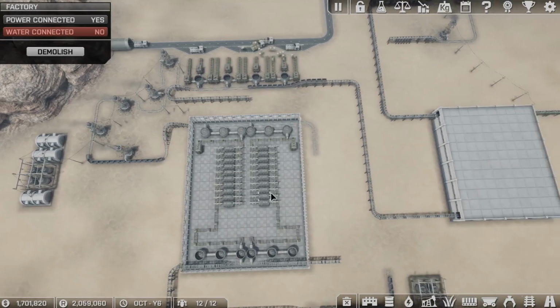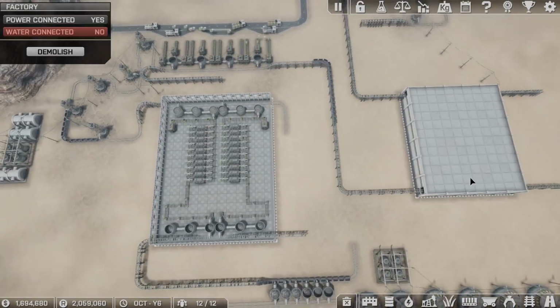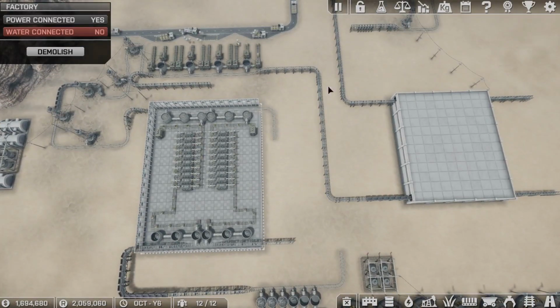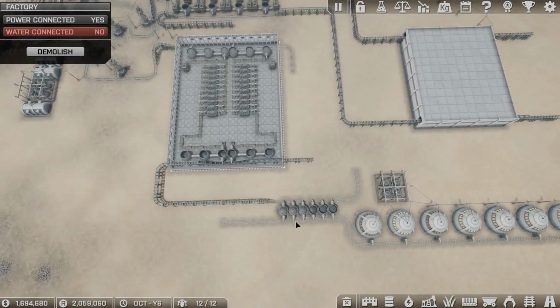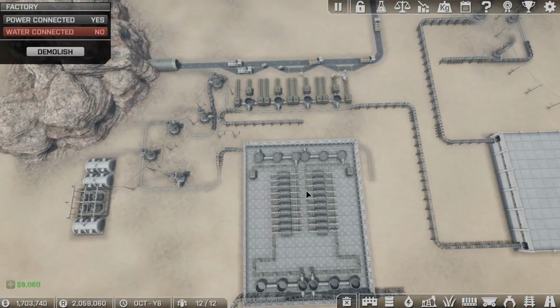Okay, so what I'm going to do is I'm going to tear it all down. I'm going to take this factory out. Probably had to take out a lot of the rail, a lot of the mining cart rails will have to go. And we'll build something new.